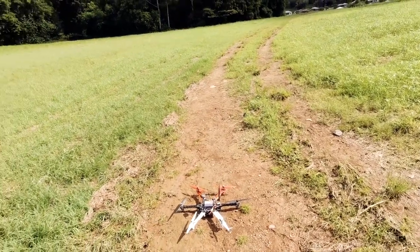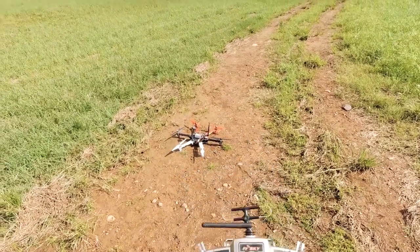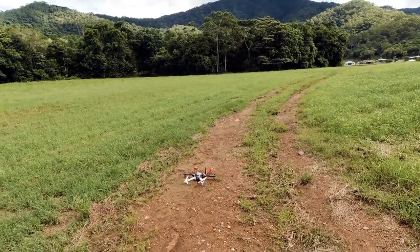Alright guys, here we are. I've just armed everything. We've got 17 satellites. So let's get her up in the air before the wind picks up. There's a little bit of wind around. I don't like doing it with wind.